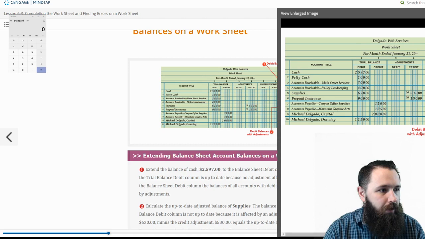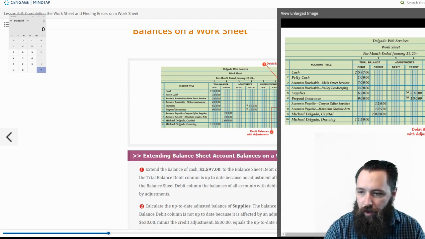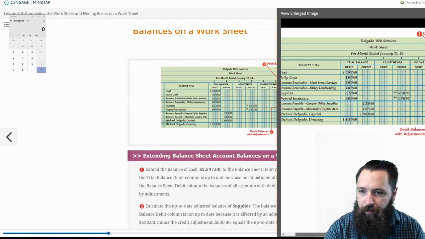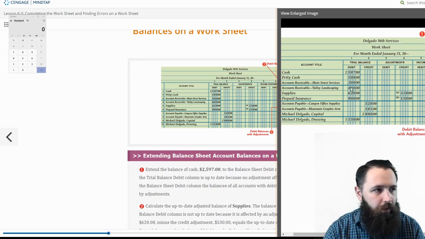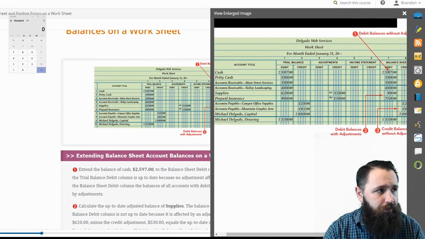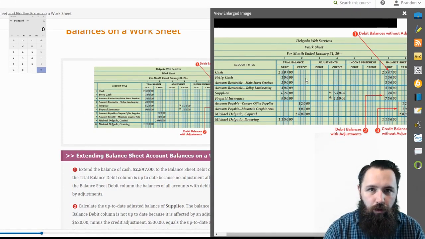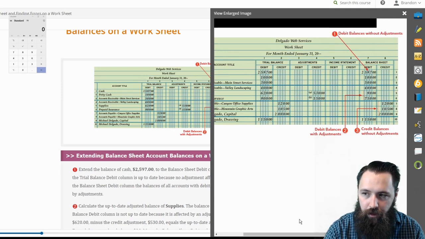Move that guy. All right, so if we look at this, you can see that here's all of our trial balances that do not have any adjustments at all, okay? You see that? They have no adjustments at all. Here, I'll pull this over even further. They have no adjustments at all. So what do we do with those accounts? We just transfer them over to our balance sheet column.